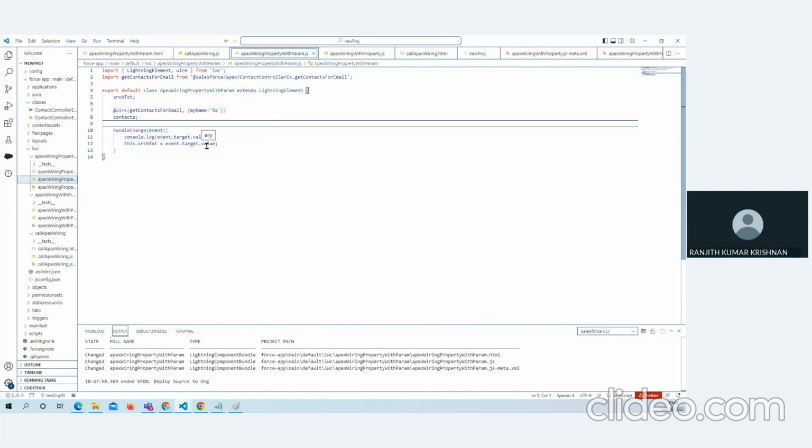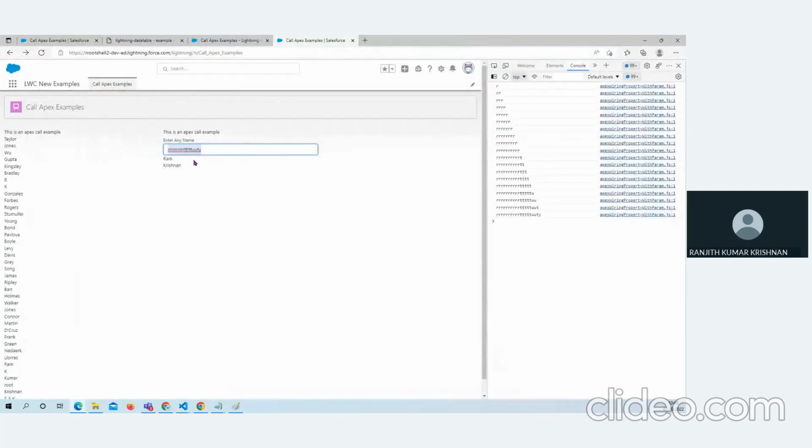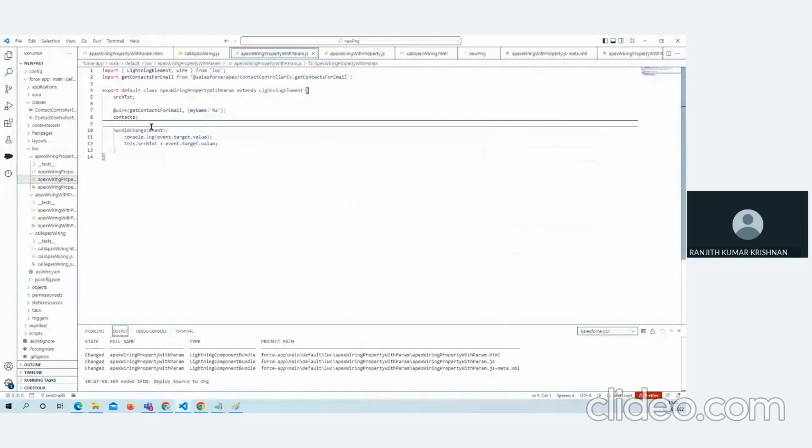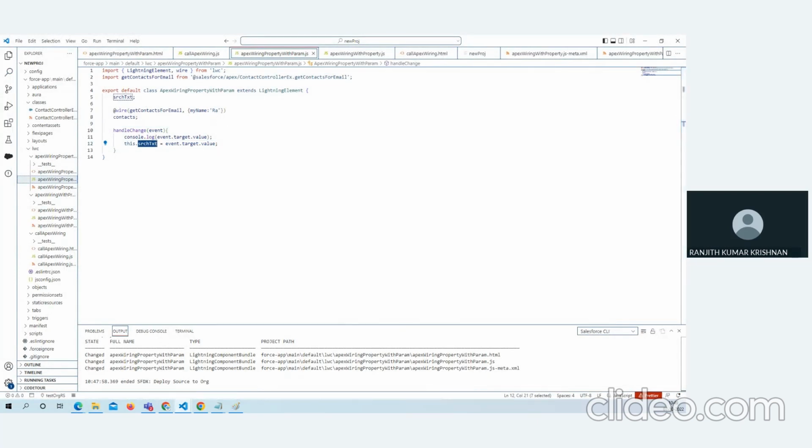So what happens in this case? You know what happens, right? Here, for every character entered, the JS method is invoked because of the onChange event. And how to refer to this dynamically? The search text we can refer.